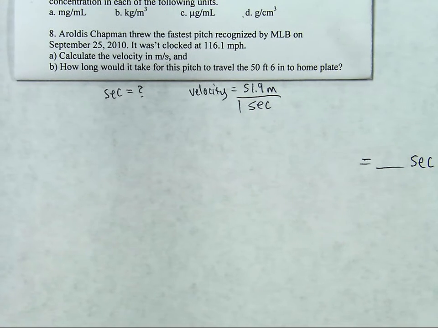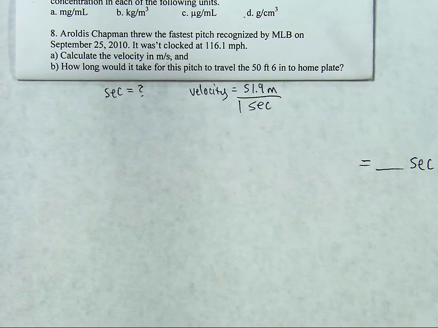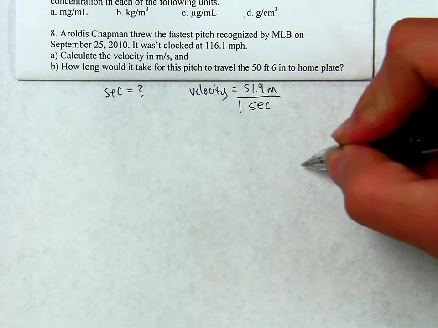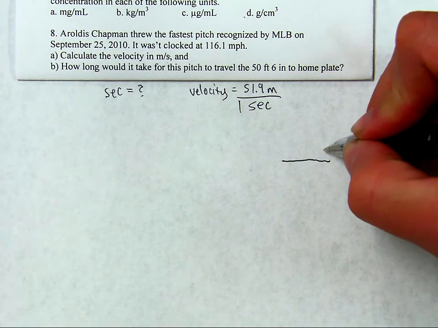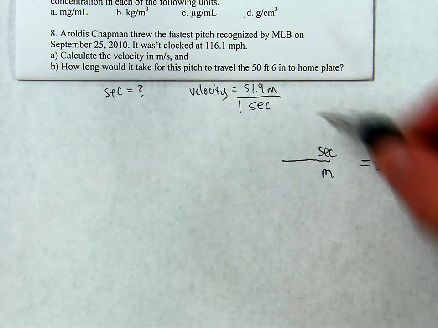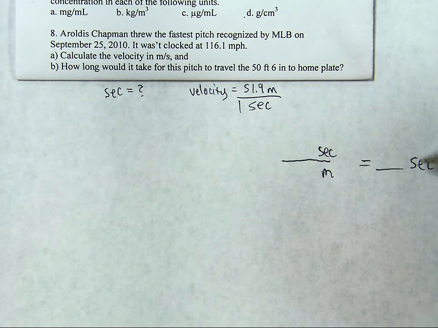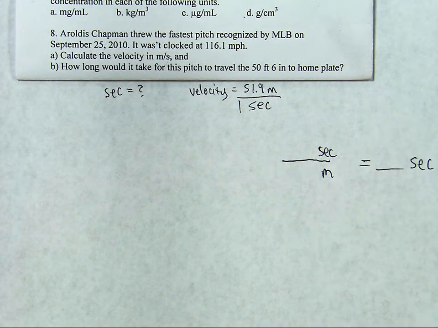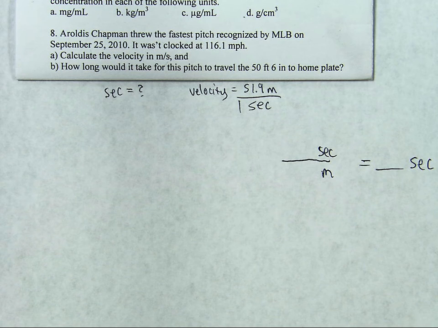So, let's move that so you can actually see that on screen. Now, if I'm going to get something ending in seconds, this meters per second will give me that. So, one of the conversion factors in there is going to involve meters per second. And I flipped it upside down. That way, I can have seconds on top to give me the final answer with seconds. And meters, well, that's just where it needs to be, and I'll find a way to make it cancel out.